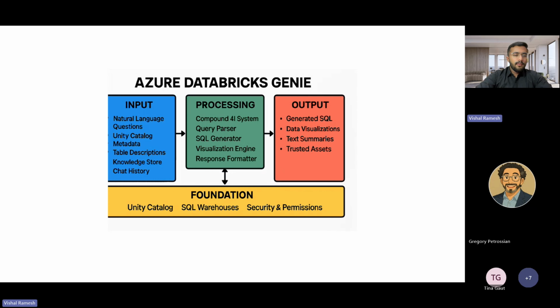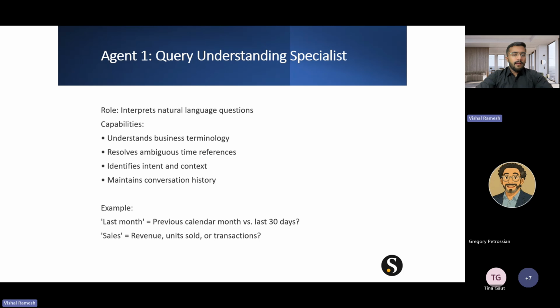So moving forward, let me cover each and every agent, and this would make it easier for the users to understand. Okay, Genie is a product. This is how it works. But let's understand how in the background each and everything works, right? So to make this easier and simpler, I've added examples at each stage so that any user, even without technical knowledge, can catch what's happening at each stage, right?